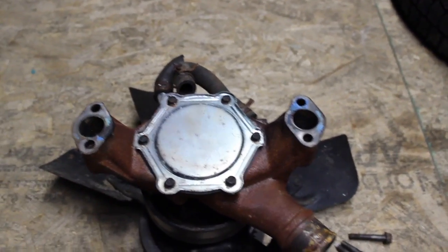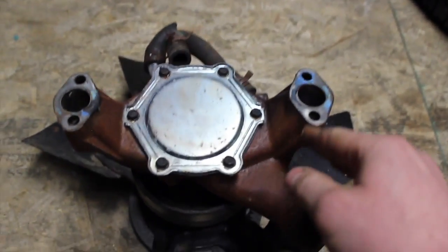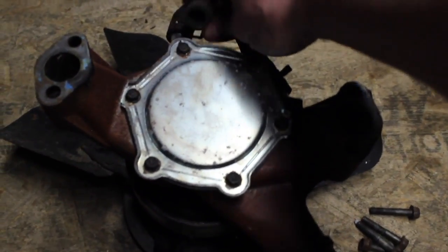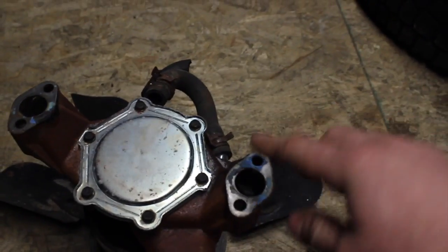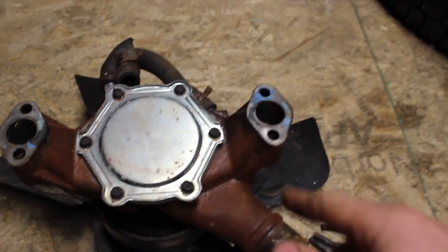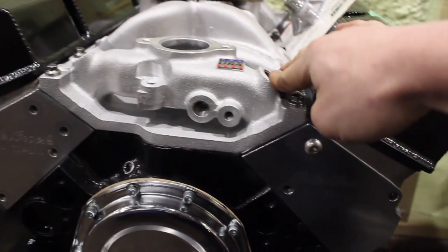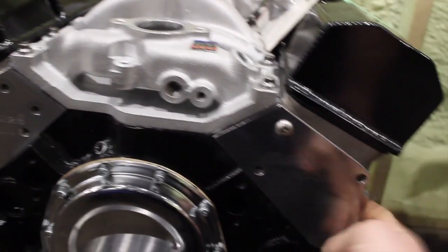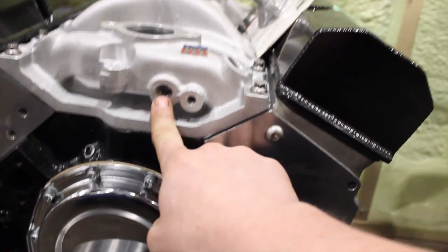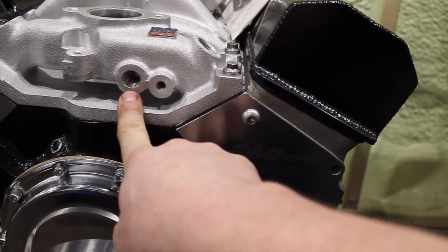Here's a Vortec water pump — as you can see both sides are exactly the same. The Vortec water pump doesn't have the bypass on the actual pump. The bypass is done up top where a hose goes to the intake manifold. On Vortec intakes there's typically a port in the front to allow the bypass when using a Vortec water pump. Here's an example — an Edelbrock Air Gap Vortec intake on a 383 stroker with Edelbrock E-Tech 200 aluminum cylinder heads — and here is the provision on this intake for running the bypass with a Vortec style water pump.